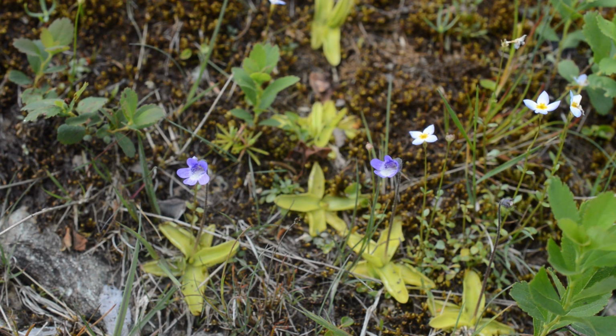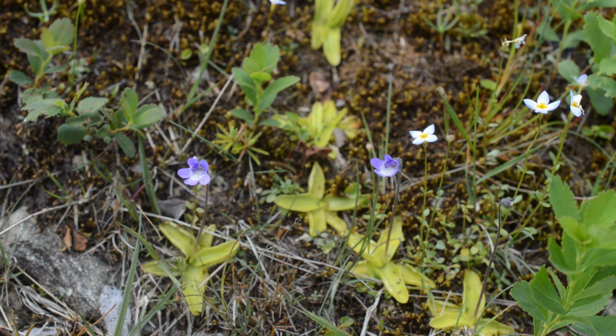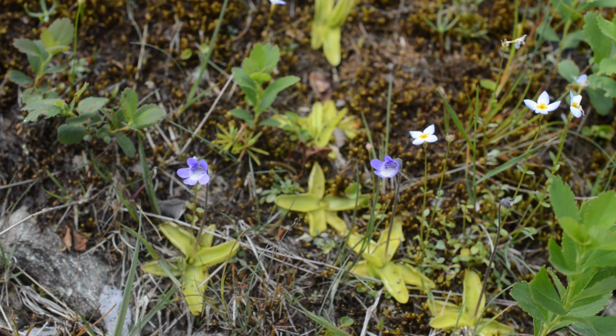Well, fuck me sideways. I found it. Not only have I found it, it's all over the place up here. Jesus Christ. That's crazy. Well, this is Pinguicula. It's in bloom. Pinguicula vulgaris. I had to hike up the sketchiest cliff face I ever did to see it yesterday, but it's all over this mountainside, just growing in the full sun.